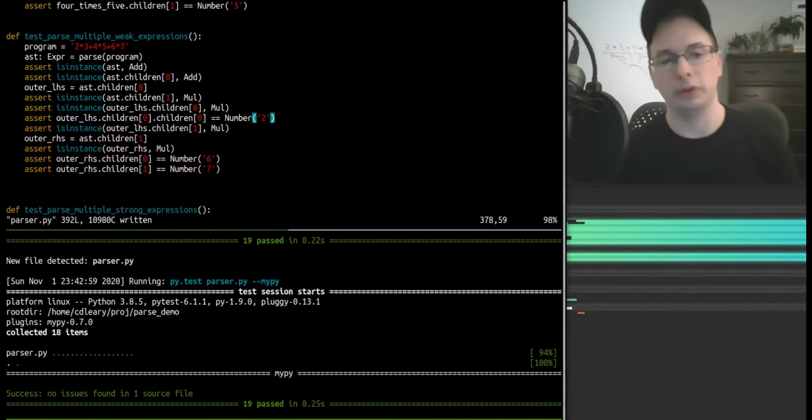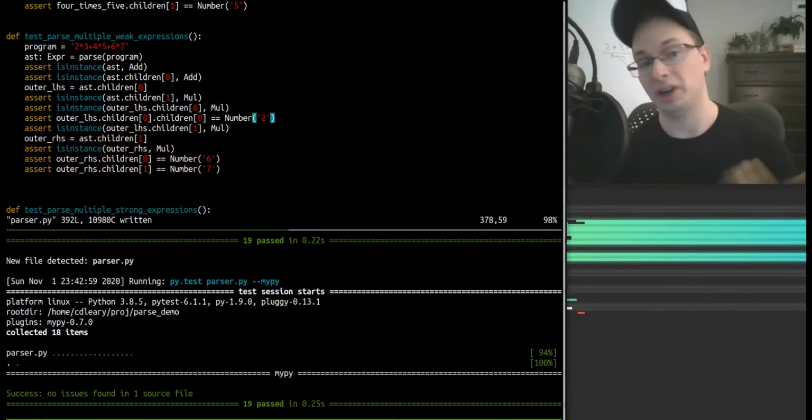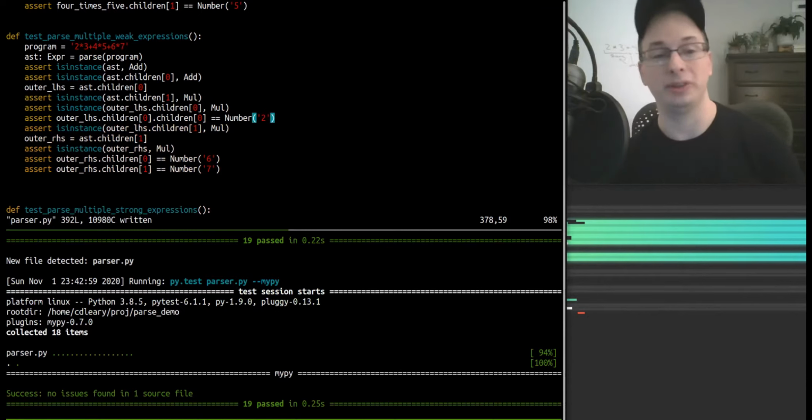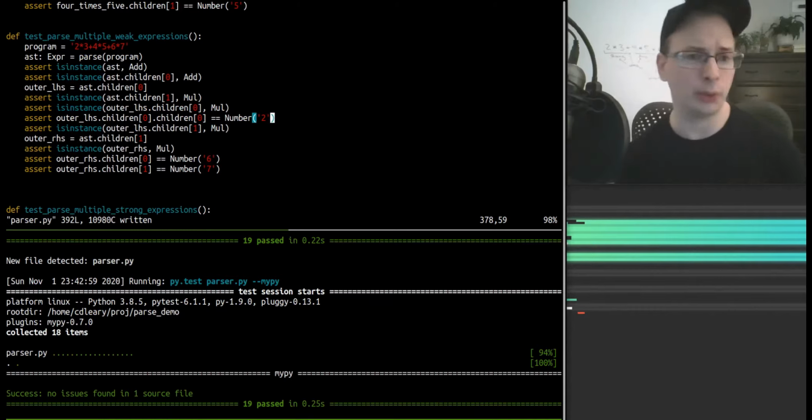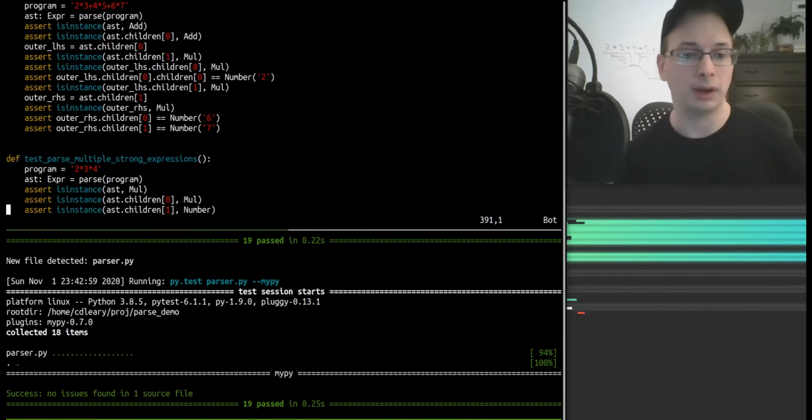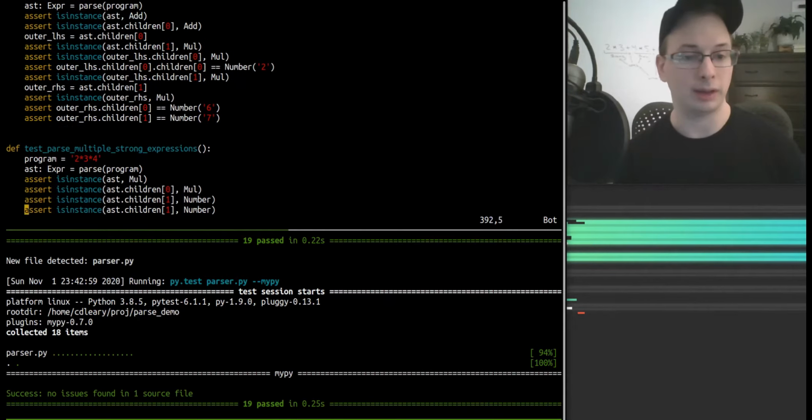Okay, so there's some more assertions that we really should make here. And really we should make a generic matcher so that we don't have to type all this stuff out every time. But also keeping test cases simple has its own virtues. But this looks like it's basically doing what we expect it to do. So here we could check that the number is actually the number 4.